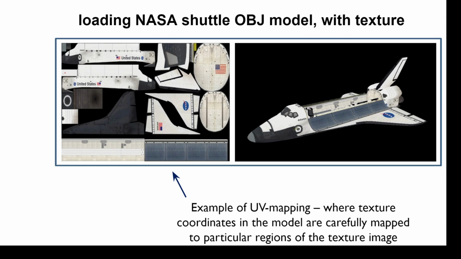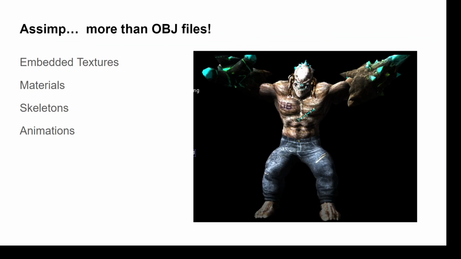So I'll provide this model for you if you want to try things out. It's kind of interesting. I always find it interesting to see what the flattened out textures look like on here. This one's pretty straightforward. Now, if you want to get much fancier, and these provide all sorts of features that we're in no way ready to deal with just yet, using Assimp, or the Asset Importer library, supports a lot more than just OBJ files. You can import all sorts of different models.